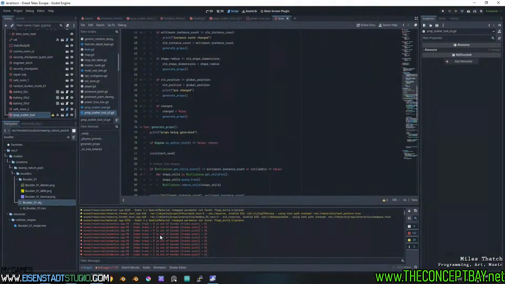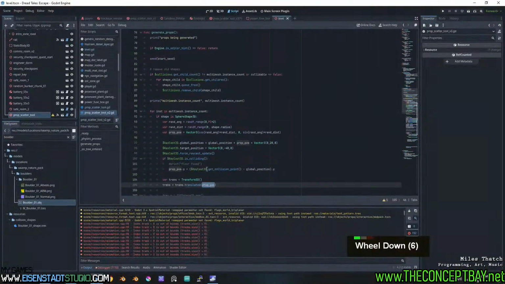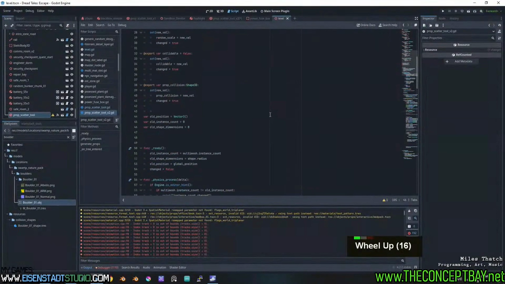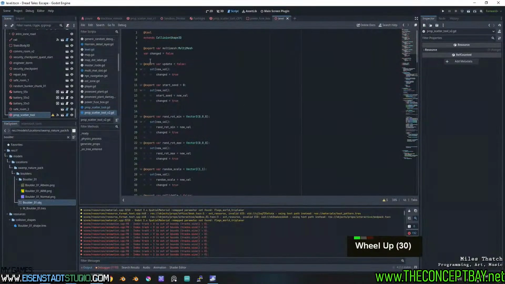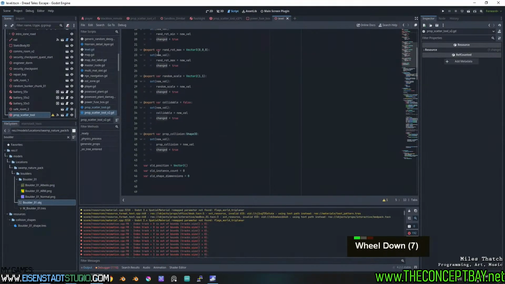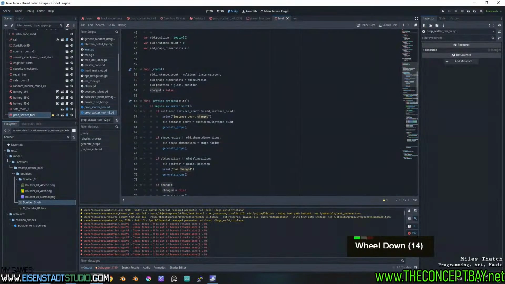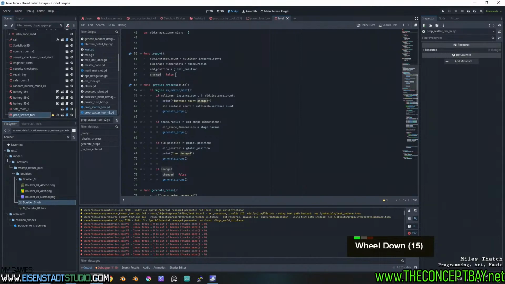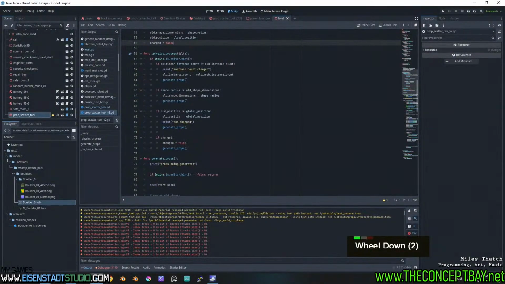Like it says index track 0 is out of bounds. So maybe the multimesh doesn't actually get its values, and we're trying to do too much with it too quickly. We have this changed variable. This kind of guarantees that it doesn't run immediately. It's only in the physics process.